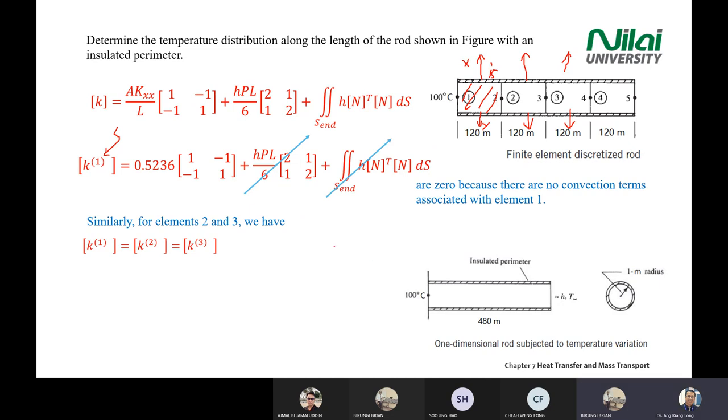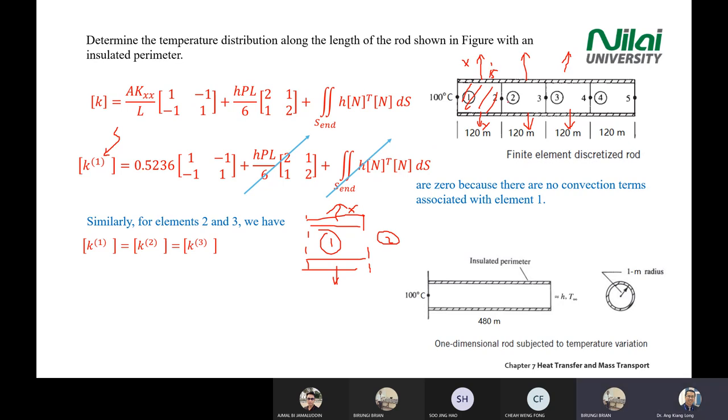No, if you look at only element 1, is it exposed? Do you expose element 1 here? You don't, right? Because it's connected to element 2. So you don't have the convection, you don't have the end here. You don't need to calculate the end convection happening here. So it's conduction. Because if you cut out only element 1, what do you see? This is element 1. There's no convection to the side, so the middle component you can set equal to 0. And then element 1 is connected to element 2, so there's no open space here. There's no open space at the side here, so you don't need to calculate the end convection.